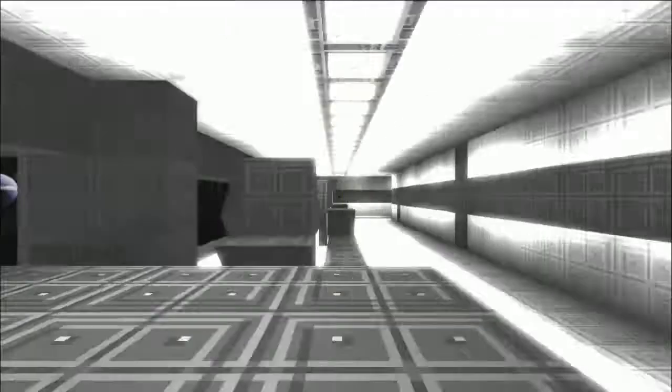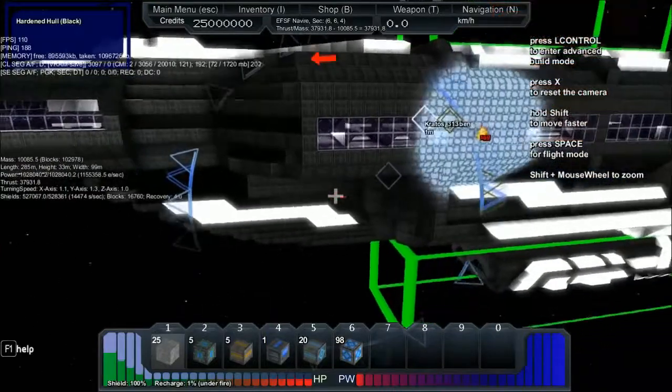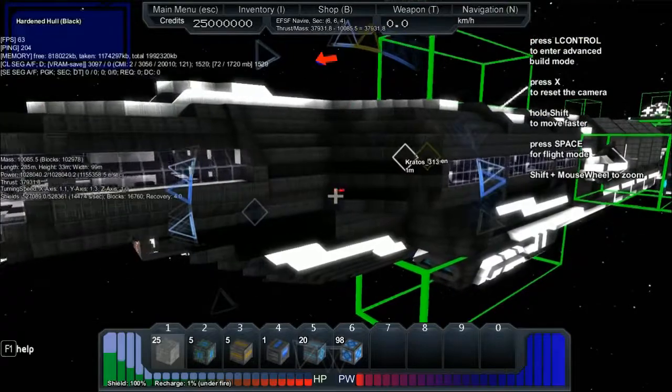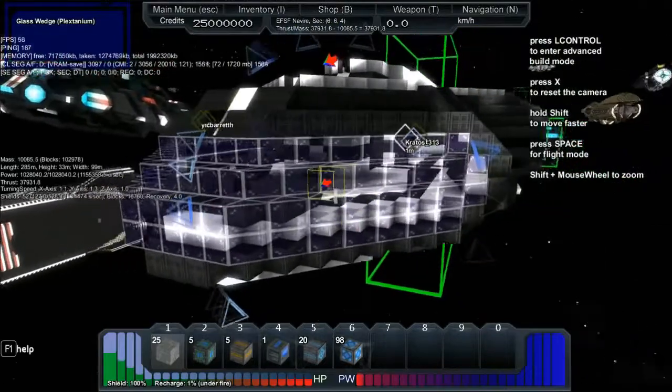Just take a look. This takes me back. Right, okay, so here we go. We got 10,000 mass, 285 meters long, 33 meters high, 99 meters wide. We got 1 million power storage. That's not right. There should be more.